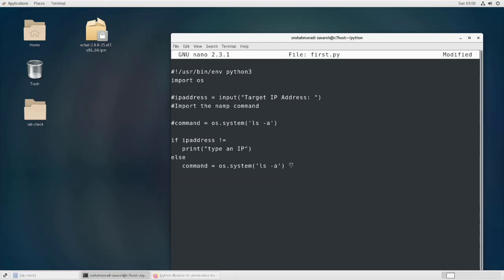Actually, you can make that execution that says make sure that the user types an IP, a number, not just some nonsense words. We have something called int and string called str, which stands for string, and int. Int is used for numbers, and string is used for words or anything more than a number. Don't forget that. You can actually set that to make sure of the user input using while or for.